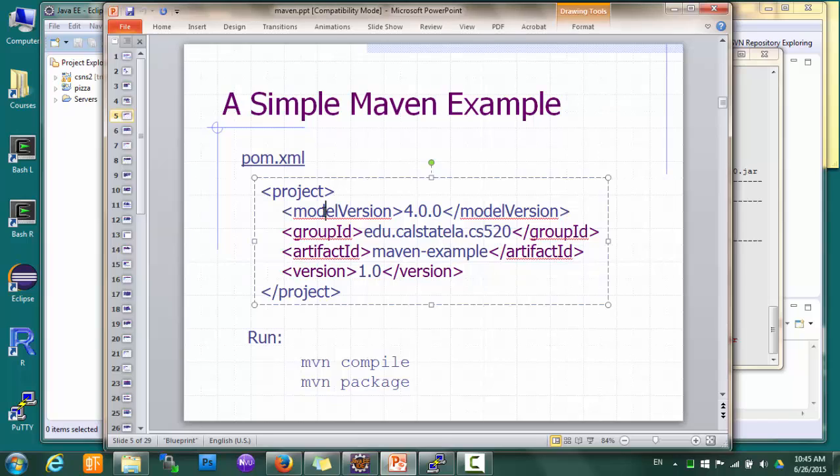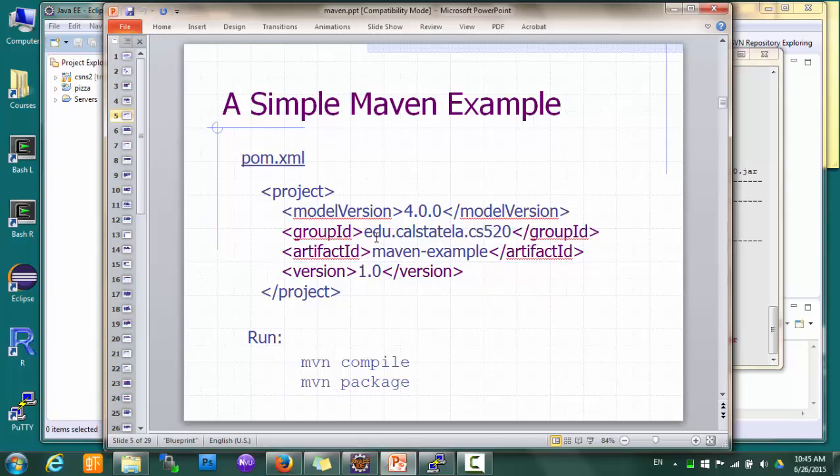First, we have this pom.xml file. POM, P-O-M, stands for Project Object Model, and the pom.xml is a complete description of a Maven project, in the sense that if I give you a pom.xml, you will know exactly how to build this project. This may seem like a pretty lofty claim, especially if you think about how complex some build processes can be and how simple this file looks. But after I explain it, you'll see why.